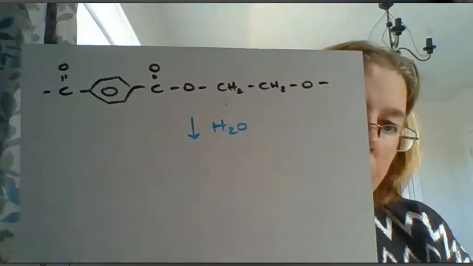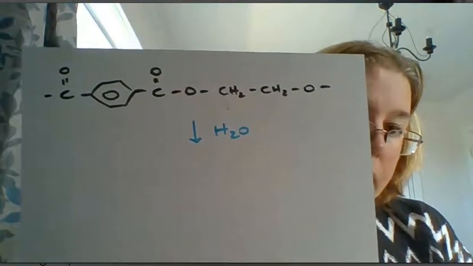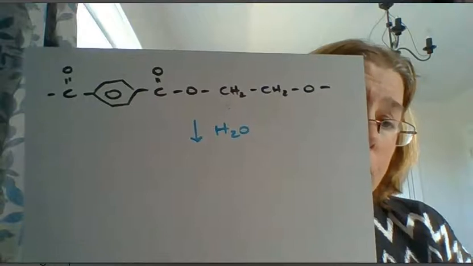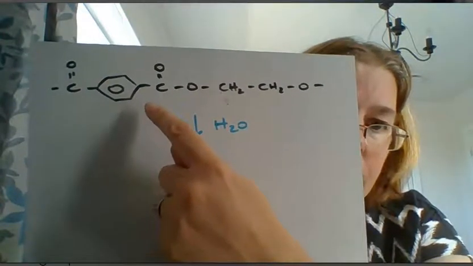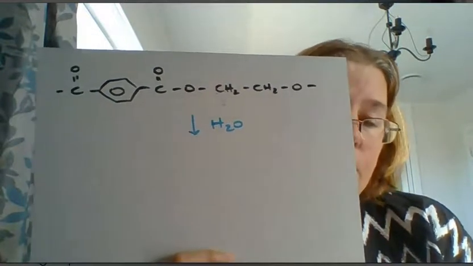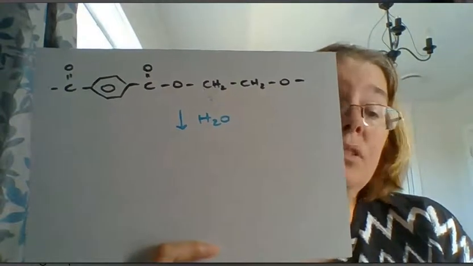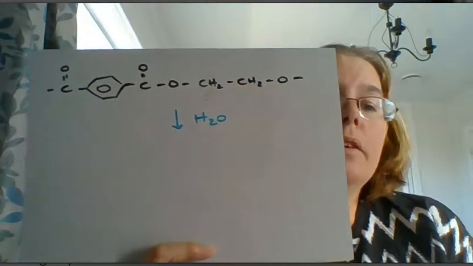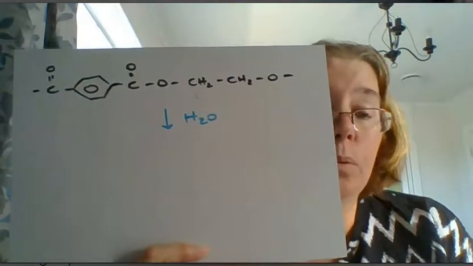Right, so here is a section of a polyester chain. And I wanted to show you this one because it's got this weird thing over here, which is a benzene ring. It's a hexagon with a circle inside it. And they do pop up quite often in polymer questions. You don't need to know anything about it, just draw it as written, and other than that, go with it.